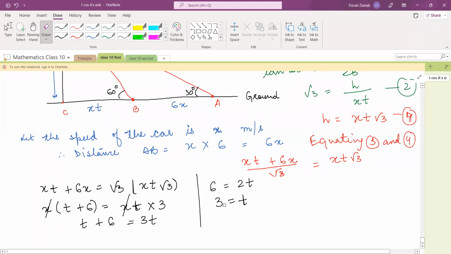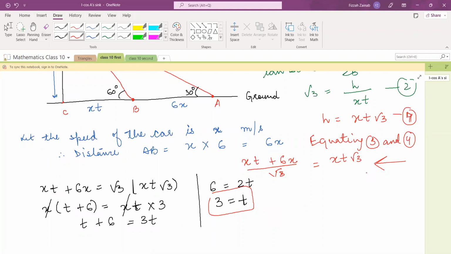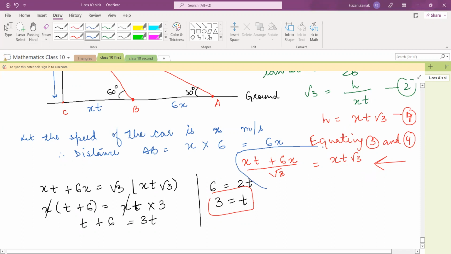Right, I'll do one thing. You see here, I've got t is equal to 3, right? Now again, if I put the value of t into this equation here, only x will remain. So I can solve this for x, isn't it? Yes, Martin? Yeah. In this equation, I have got the value of t now. If I again put back the value of t, only x will remain. So I'll try to solve this equation for x.